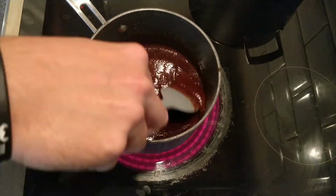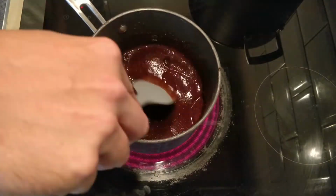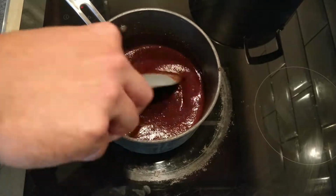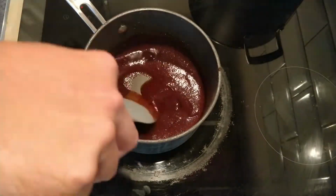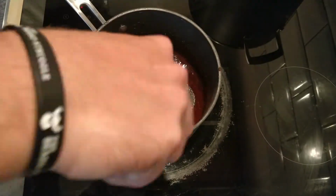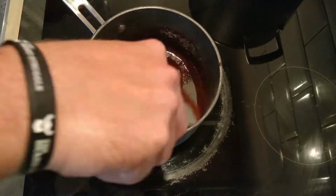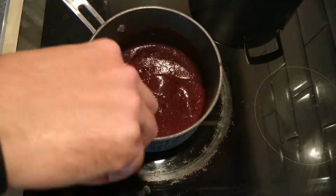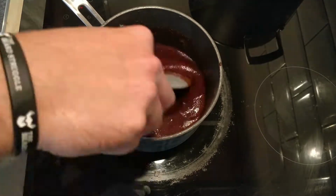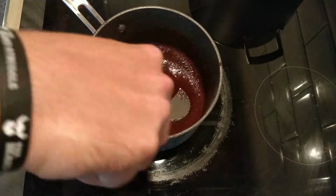Now this should be enough for a good 3 or 4 pulled pork rolls, but you could increase the quantities of this and actually make a nice big batch of it. You could put it into bottles and keep it in the fridge for a while, and whip it out whenever you want. Use it on anything you like. It's just such a nice, simple recipe, and if you are a big fan of barbecue sauce, honestly, if you make your own, then you probably won't go back to buying it in the shops.